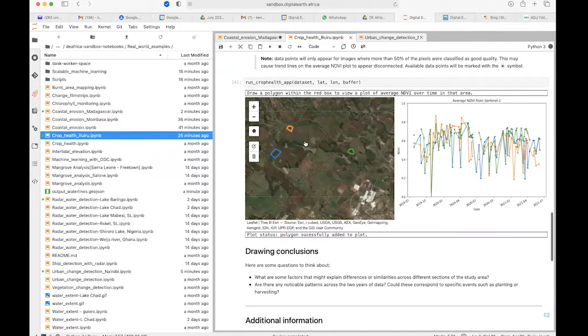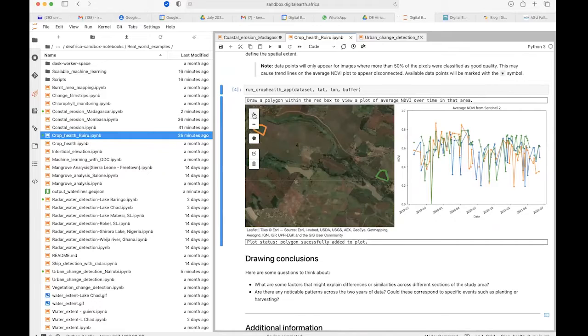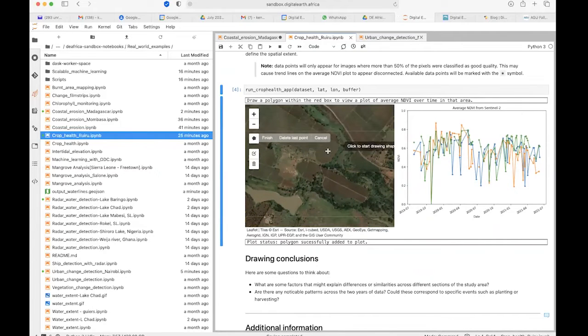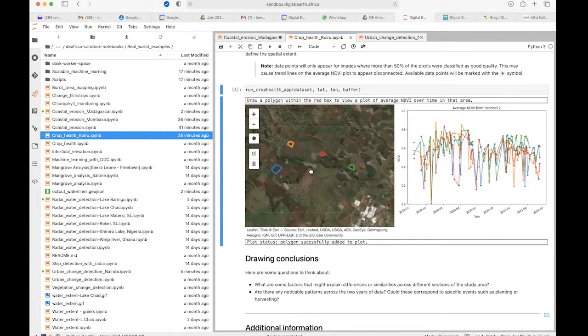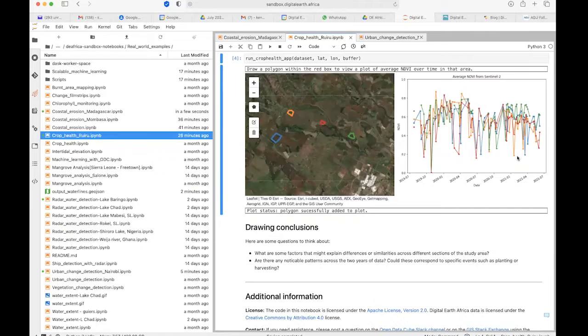I can actually even show you how I was doing this. Looking at this area, you can zoom in, go to a certain field, and draw the polygon of that field just to investigate how the health of this field is working. Whenever you plot, these are different colors. So these are 4 plots for these areas, and I've been able to see how they're behaving in terms of the NDVI over a period of time, from July 2019 to maybe July 2021. It's a very good period to see some adjustments, and you can see the values are very interesting.